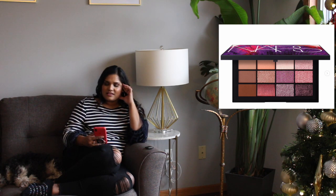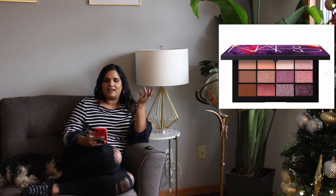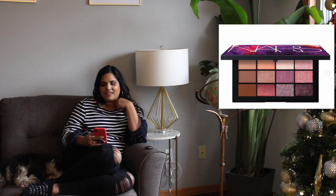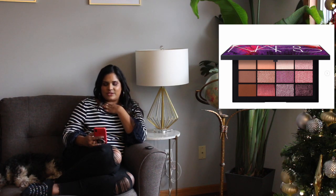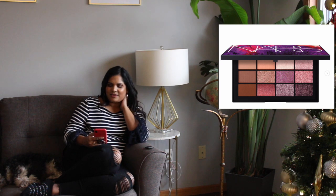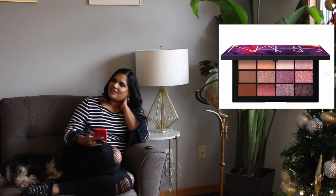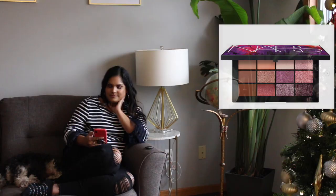And the glitters, I feel like you do have to use a glitter glue or foil them, and I can't imagine a beginner knowing how to do that. So I don't really know who is buying these eyeshadow palettes. I do like NARS a whole lot, though, so I'm not going to keep slamming them, but I just think it's so interesting that they come out with these really expensive palettes, but they're also sometimes very basic. But then I shouldn't talk because NARS does do some really wild palettes too, and I'm like, no.